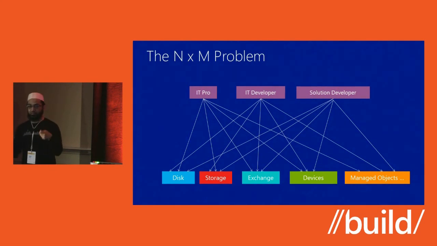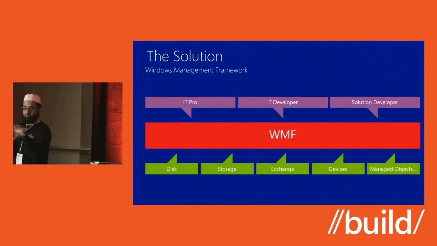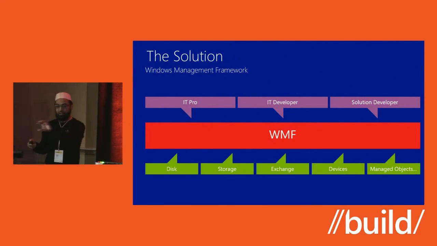Everything that comes up, if it comes up with a different way of being managed, a different protocol, different schema, different API, then you can see that as you add one more element at the bottom or at the top, the complexity just increases exponentially. So we think that the right way to make the world manageable is by adding a Windows Management Framework, and we will talk about that in a minute. But the basic idea is that all the producers write to a common abstraction, a common set of APIs, a common set of protocols, and the consumers consume it through those standards.